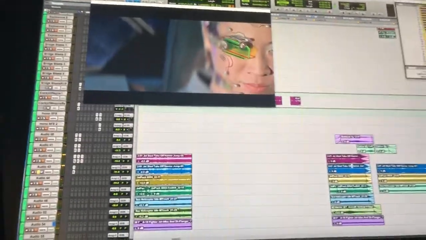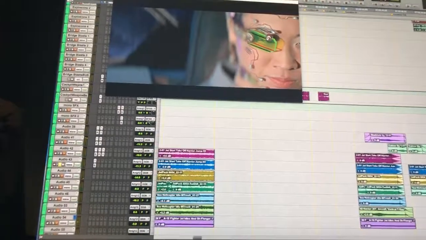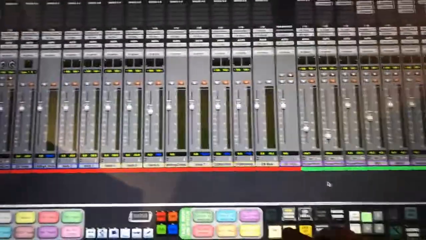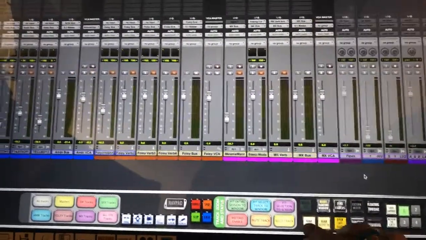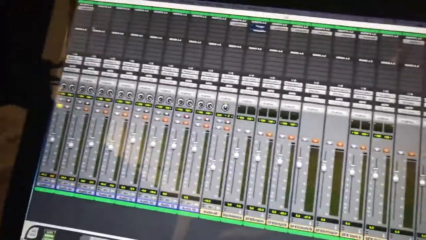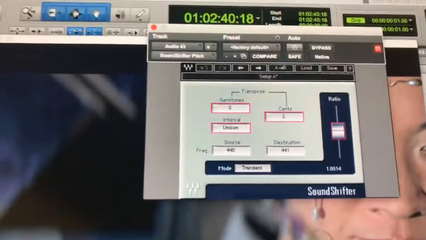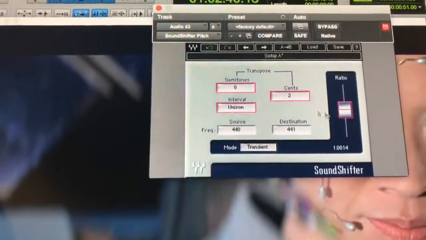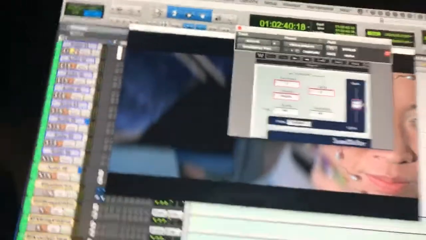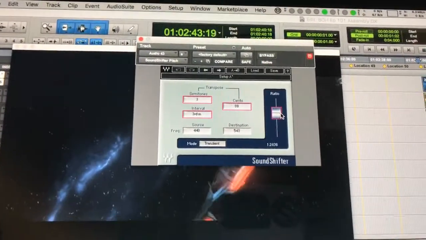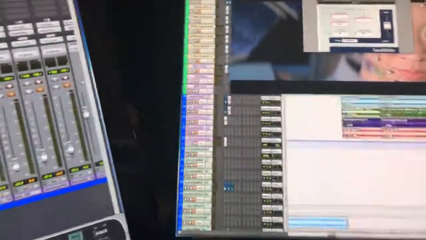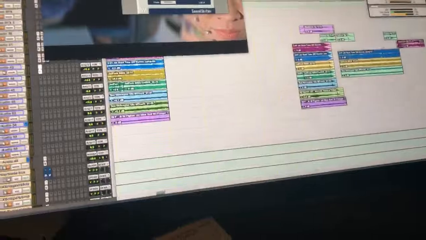I've grabbed control over the pitch of these. Let me tab over here for a second and find my soloed track. There it is up here. I'm using a Waves plugin called SoundShifter, and I've automated the actual pitch. If you watch this go down, you can see it's changing, and I've automated that, so I'm not stuck with the pitch of any particular sound.